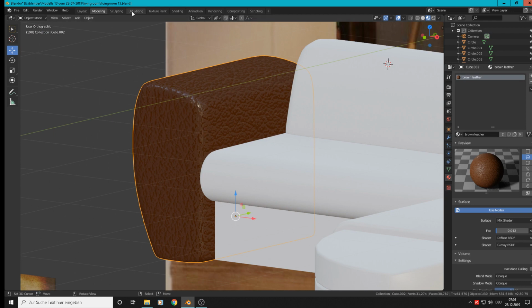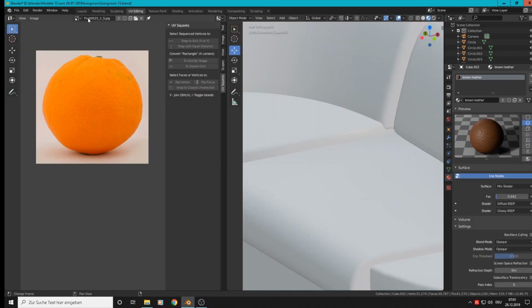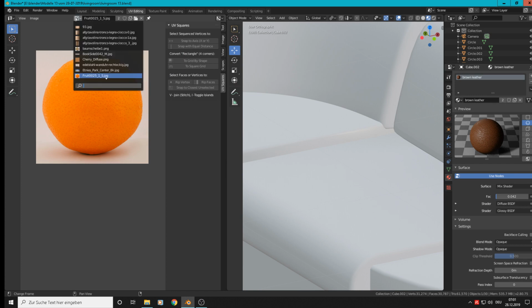So we go to UV editing, get here our leather material, brown leather. Oh no, we need the original name of it. Well, the original name was Mama White Cherry.